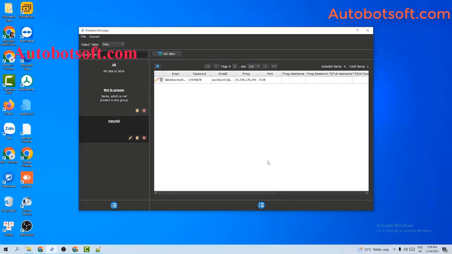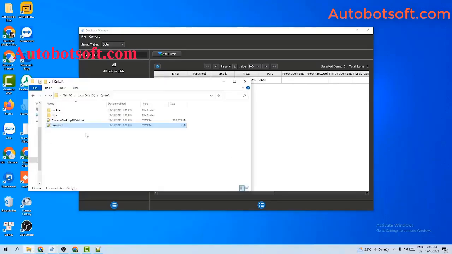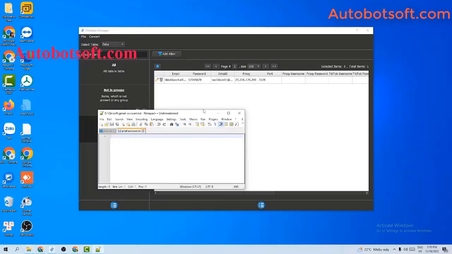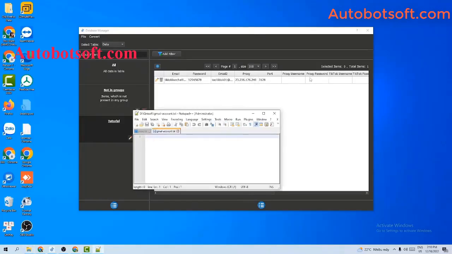Another way for you to import Gmail accounts is you will create a text file to save Gmail accounts. Then you will import account with parameters corresponding with this title.